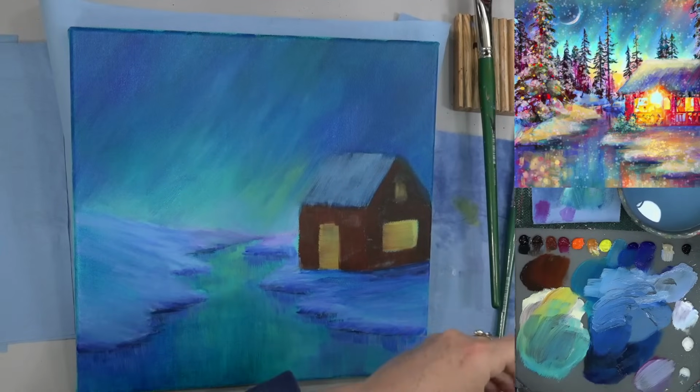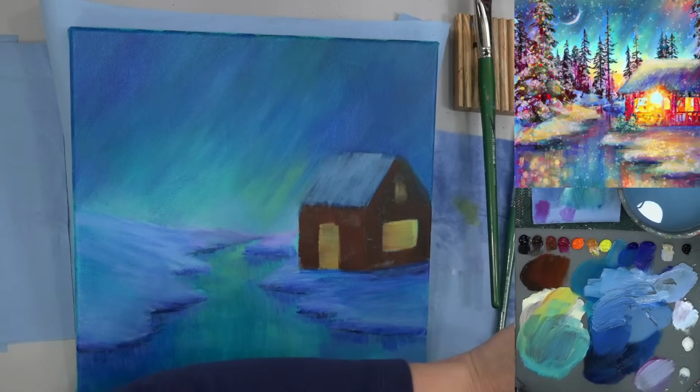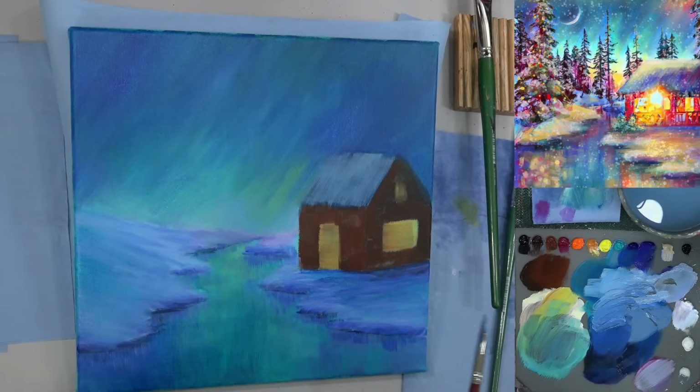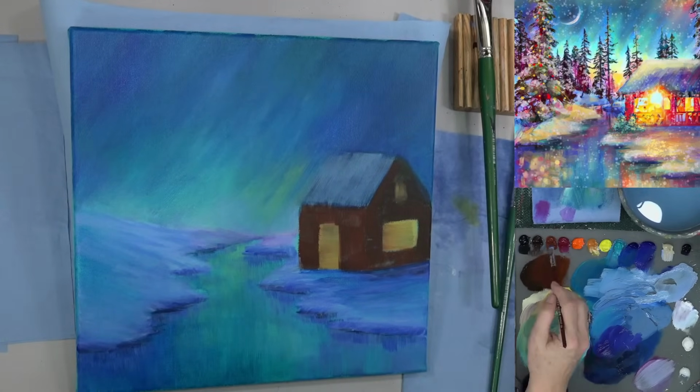Doing awesome. Thank you. What, 45 minutes and I'm not even close to the cabin, but the water's mostly getting there. I'm happy with the water at least. Sky, not so much, but we're having lots of trees, so hopefully our trees fix it. We'll see. Can she do it? I'm going to get some purple, I think. Maybe we'll want some purple. I don't know. What color do we want our trees to be? Maybe purple. Maybe a little bit of that burnt sienna with the phthalo blue.